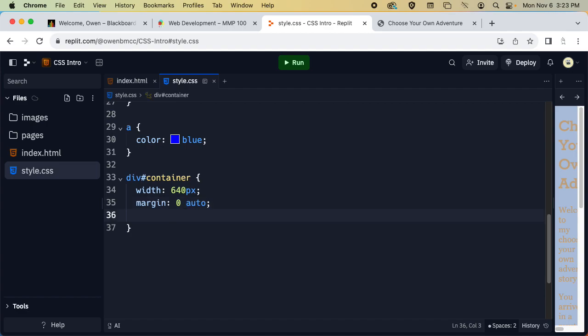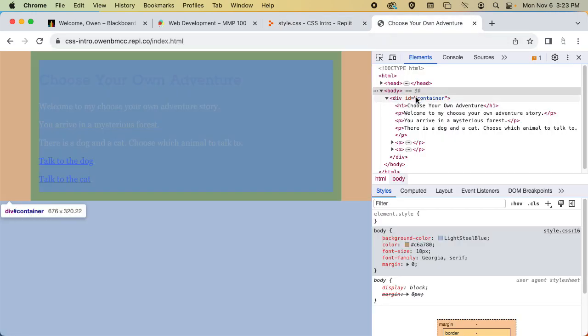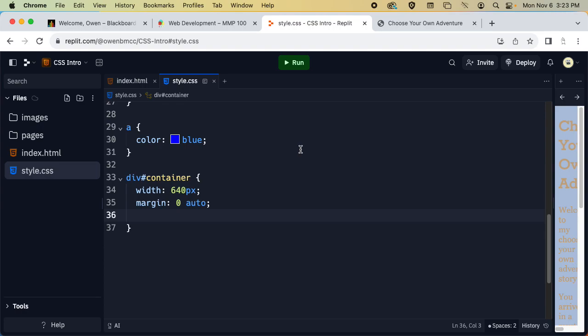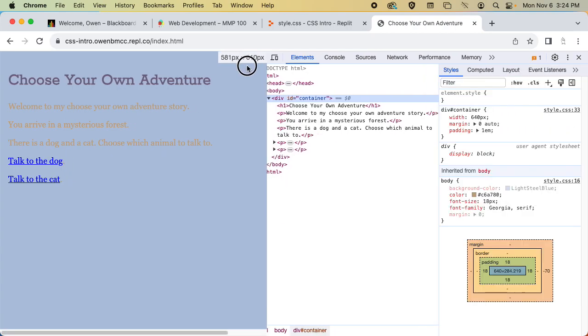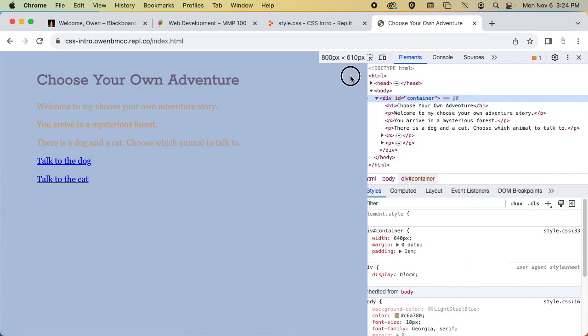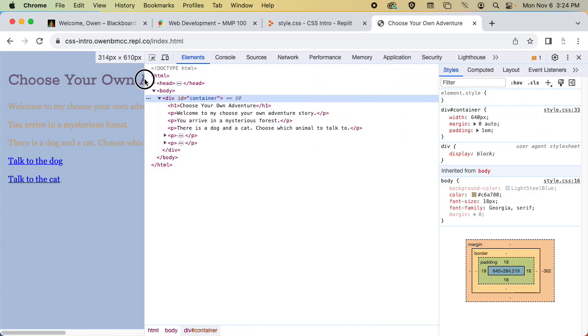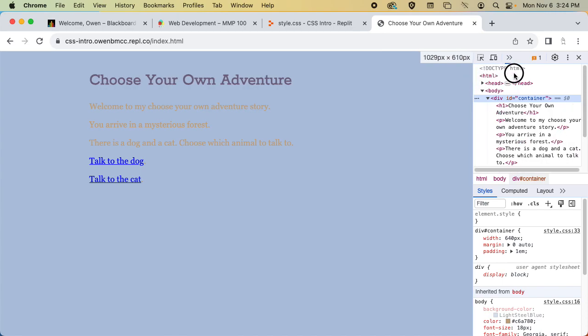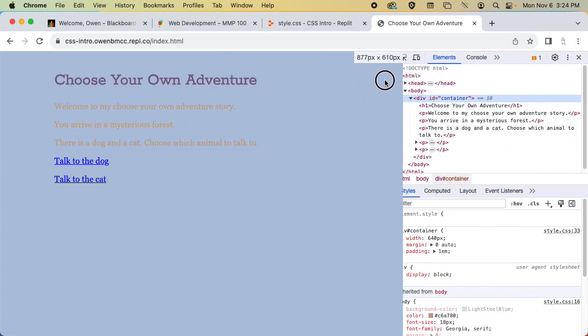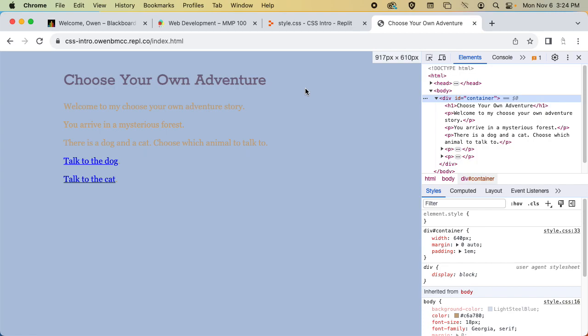And the last thing I did, what was the last thing I did? Oh, I added some padding. So I'm just going to add a nice little padding that matches the font size. Okay, so now this looks more like a slightly normal website. So the nice thing about this margin is if I do have a smaller page, it'll adjust the content to fit it. But if I have a larger page, it'll make that content nice and centered. So that's looking a little bit better.